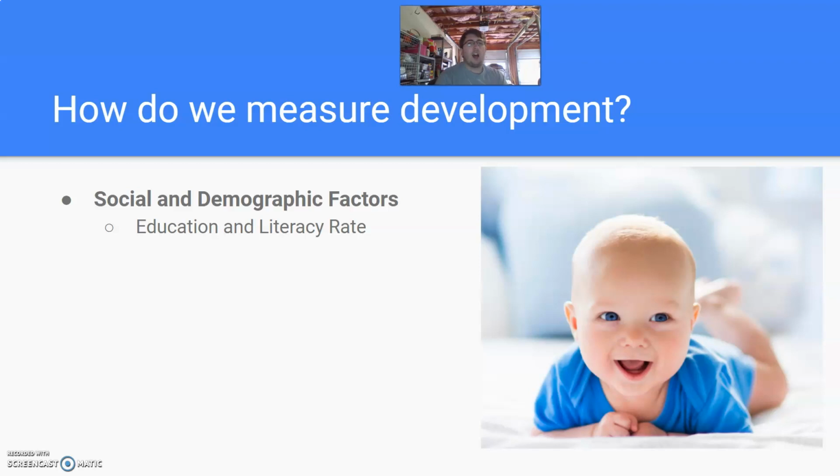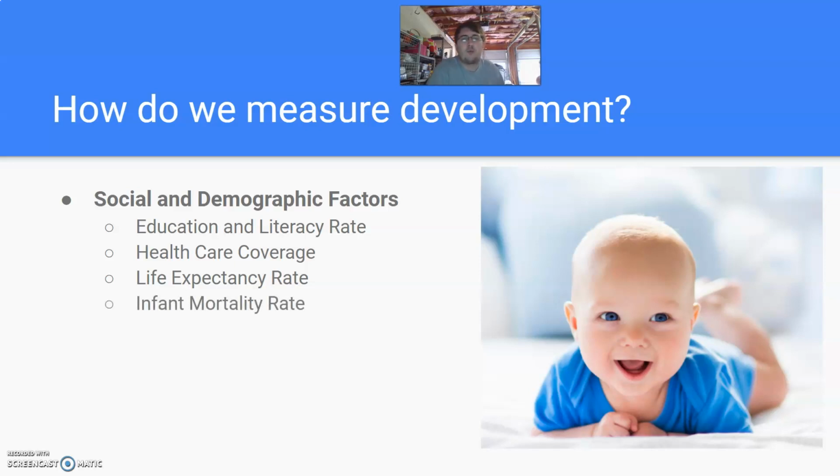She'll be fine. All right, so also to measure development, we can look at a couple other factors like education and literacy rate. So obviously the more people that can read in your country, the more developed it'll be. How good and how affordable and how accessible is your health care? More developed countries have health care that is, and maybe not necessarily free, but at least it's available to all, it's accessible to all, and it is quality health care as well. If your life expectancy in your country is higher, that's good for you, obviously. If your infant mortality rate is lower, we've seen these figures before, right? Unit 2, you want that low.